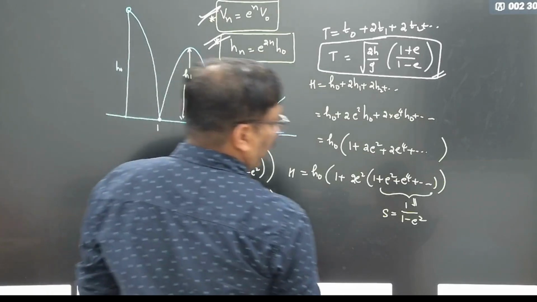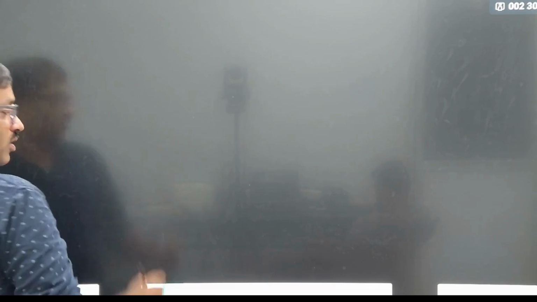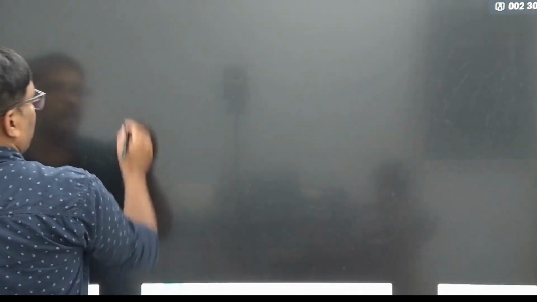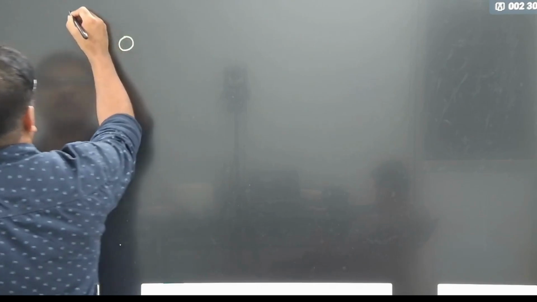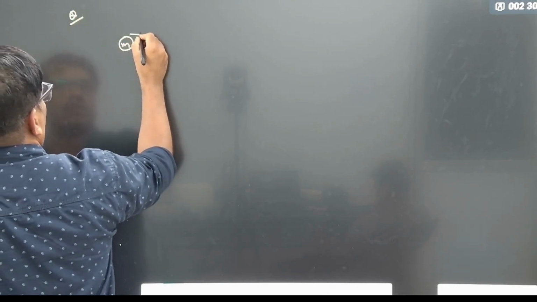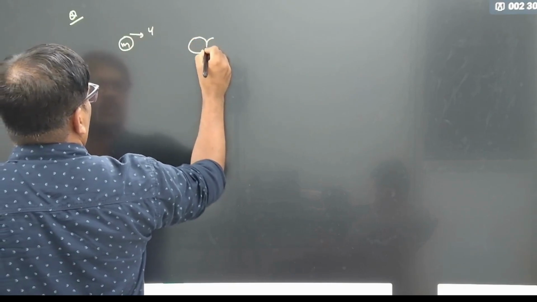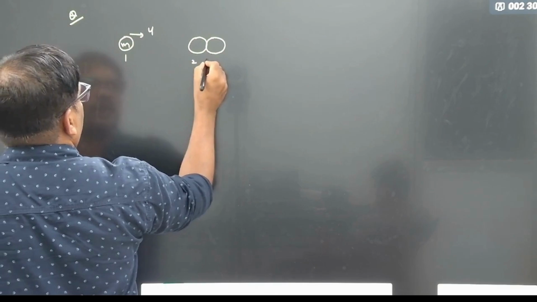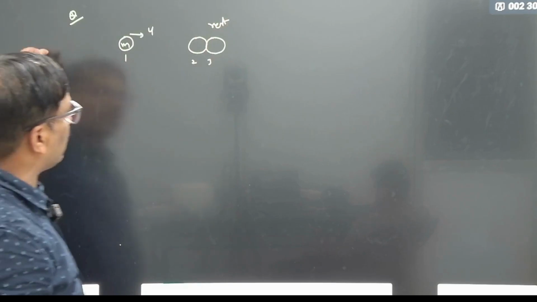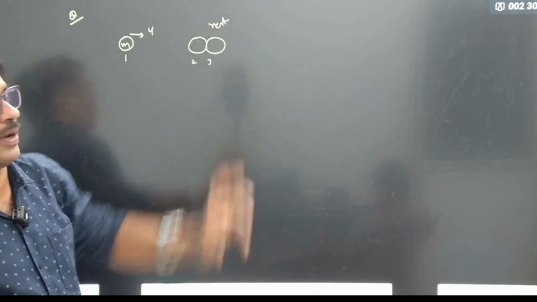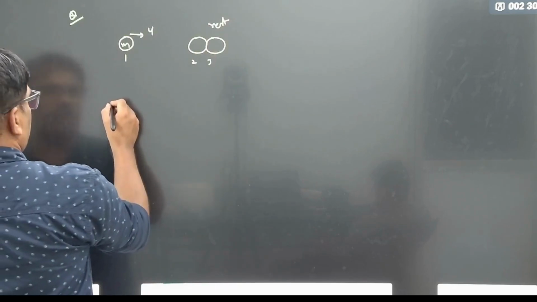Now let us do some questions. One question we can do is on elastic collision. What is the elastic collision concept? Whenever there is an elastic collision, you need to remember momentum conservation and kinetic energy conservation. Suppose there is one ball of mass m going with speed u, and it is hitting two balls which are at rest. All are identical balls. If this ball collides with these, what will happen? They can have the options here.